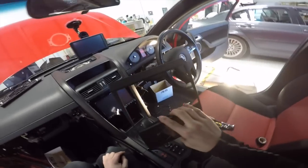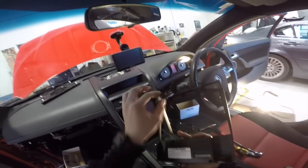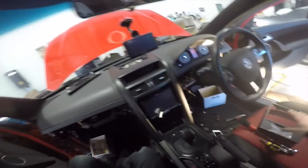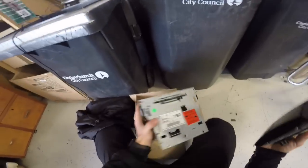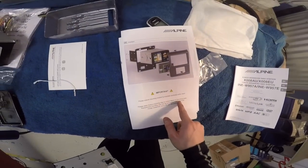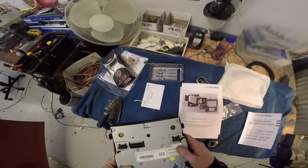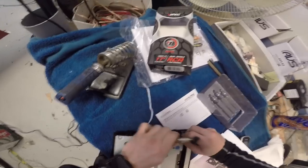This is the really nice fitting kit, which is just going to plug in there. Before we put this on though, we have to get the clips for these off the factory head unit. So we'll go get those. There we go. There's the factory head unit, factory faceplate. Now, I believe it is these clips we use. I'll just double check and make sure. Please retain factory mounting clips to mount fascia to mounting plate. Replacement mounting clips can be bought from Holden. So that will be these things. I'll just take them off.